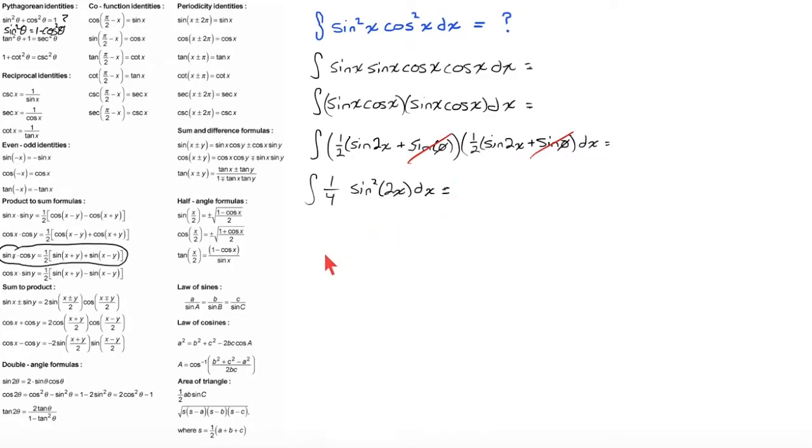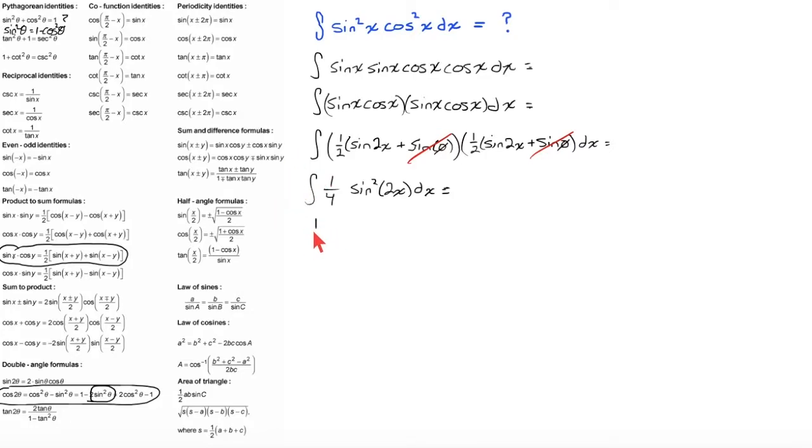Even so, sine squared of 2x is not a super convenient integral to do. Nothing up here matches that. Sine squared of theta, no, no, no. Until you realize, being very tricky and hiding deep inside this identity here, appears sine squared of theta: 1 minus 2 sine squared theta is equal to cosine 2 theta. And believe it or not, that's the one we are able to use, and that's actually going to get us somewhere.